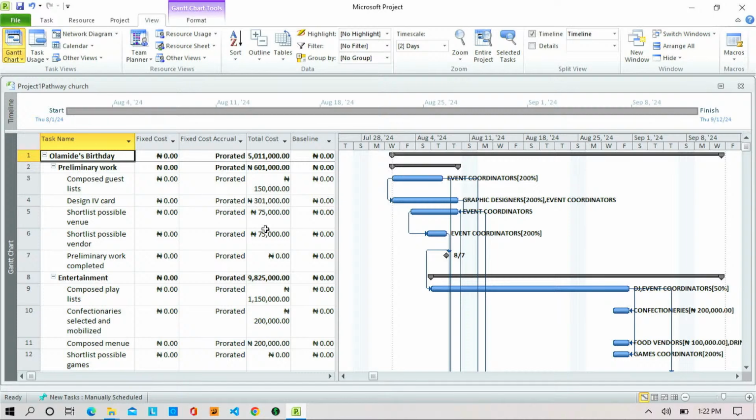We have three types of changes in projects. We have corrective action, we have preventive action, and we have... I didn't mention it. I thought I did. Okay. Now, in projects, no project is void of change. There is no project done by a human being that is executed 100% as planned. It's not possible. Is that okay? Things will come up that you didn't see coming. So there are three forms of changes: corrective action, preventive action, and defect repair.